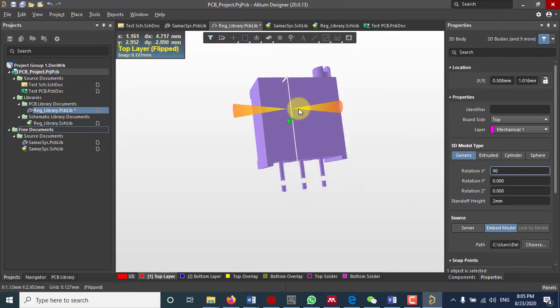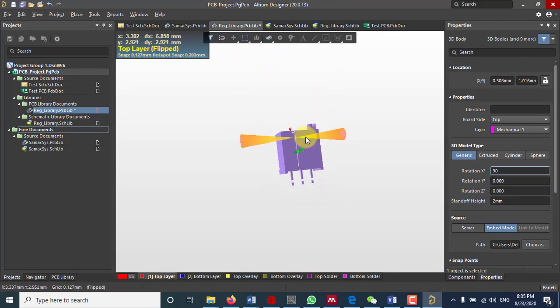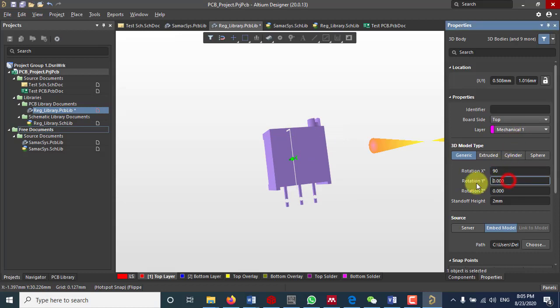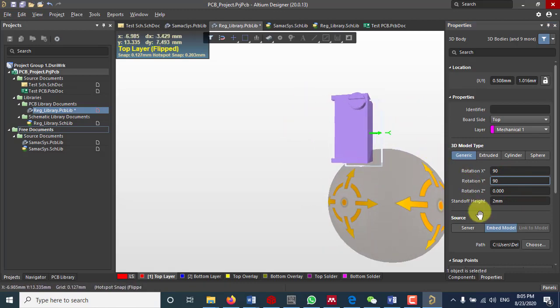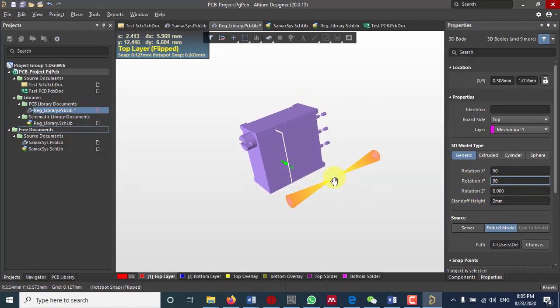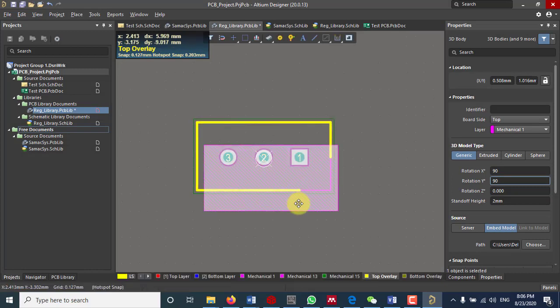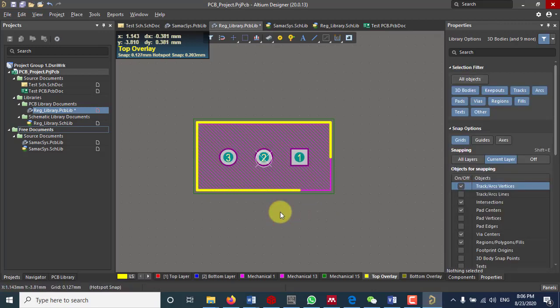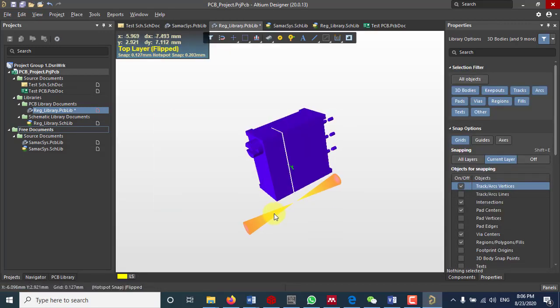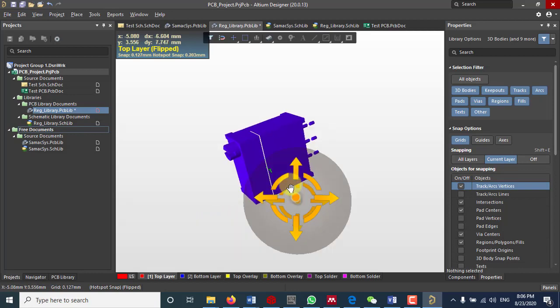I just need to rotate also in the Y direction by 90 degrees, let's say, and to see where it is, I'll just switch to two-dimensional. Okay, yeah, and now just take it to 3-dimension.